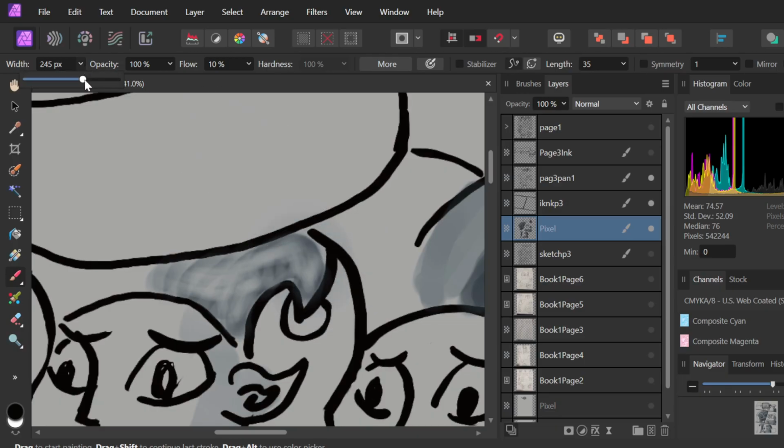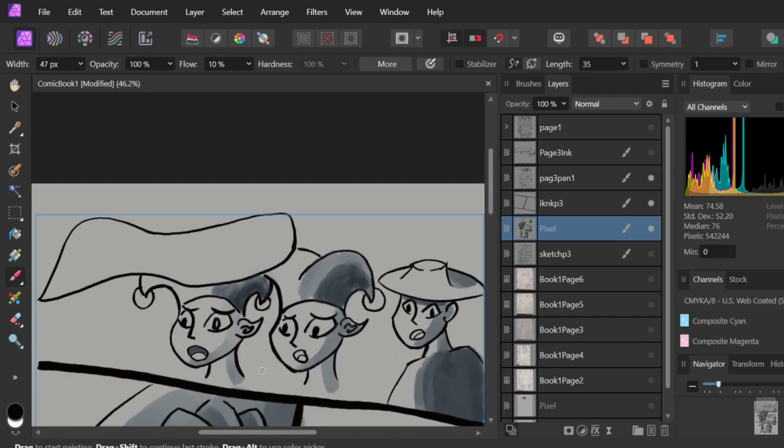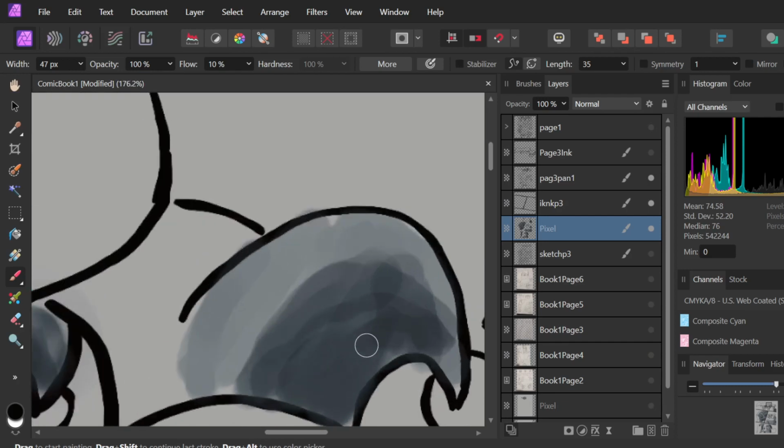Let's lower it a little bit, just so it doesn't quite look so bad. There we go. Blends in a little better.